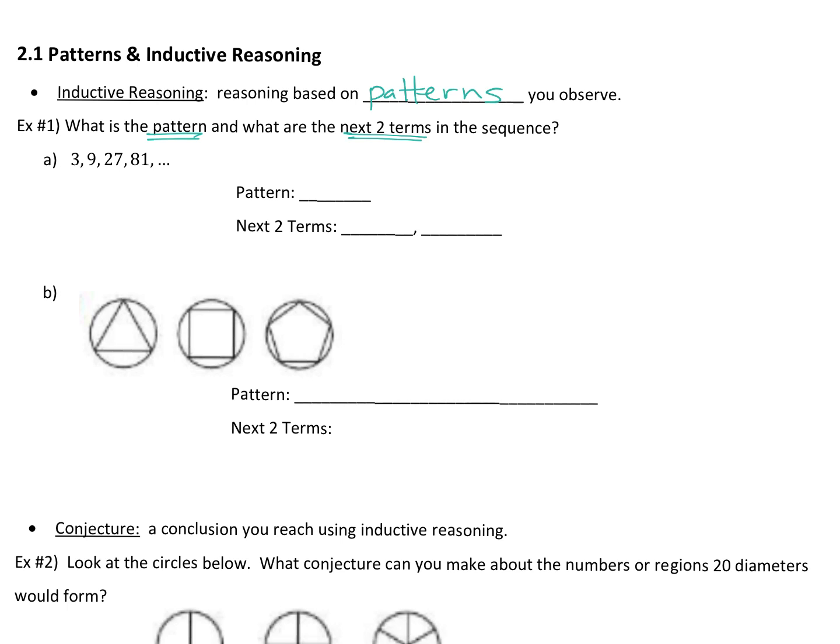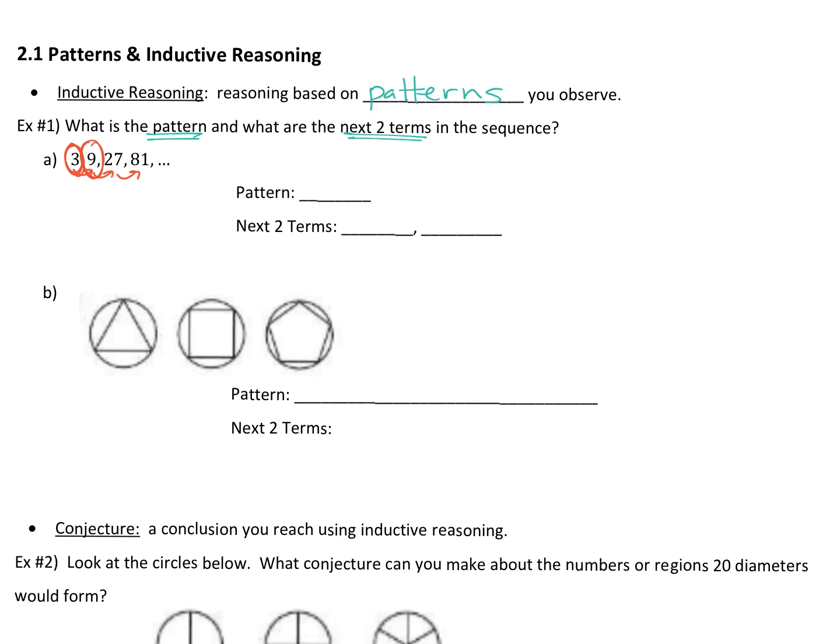What is the pattern and what are the next 2 terms? You're multiplying by 3. Okay, now here's the thing. People are always like, how do you figure out what the pattern is? I always tell people, look at the second term and do something with the term in front of it. So like, for instance, 9 divided by 3 means the pattern is the opposite of that. 3 times 3 would get you 9, right? If you subtract 9 minus 3, that means you're adding 6 in the pattern.